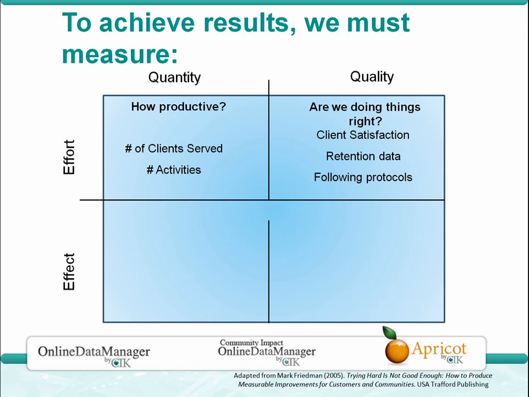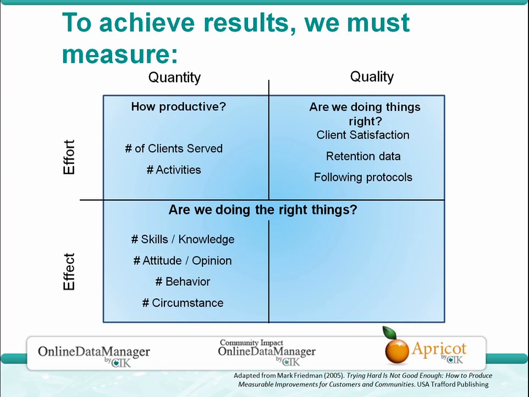But again, are we doing things right does not answer the last question, which is, are we doing the right things? Because ultimately the goal is not just to serve a lot of people, not to just have a lot of client satisfaction and follow our protocols. The goal is to change skills, knowledge, attitudes, opinion, behavior, or circumstances. So ultimately the goal is identifying strategies, programs that are doing the right things to get change.